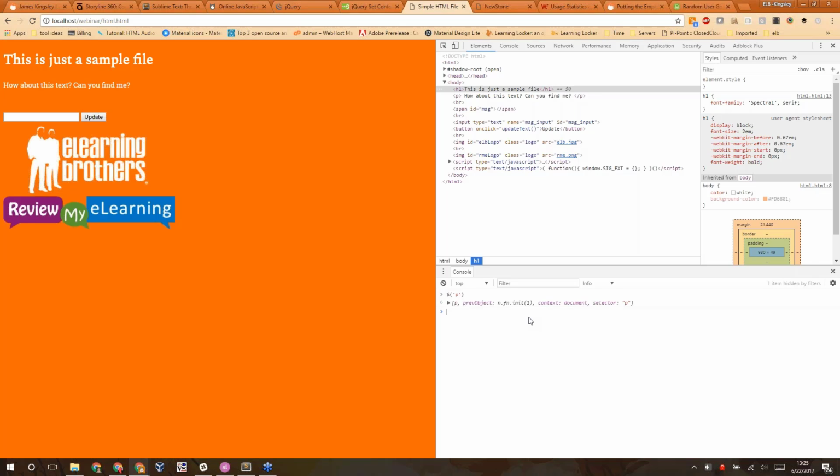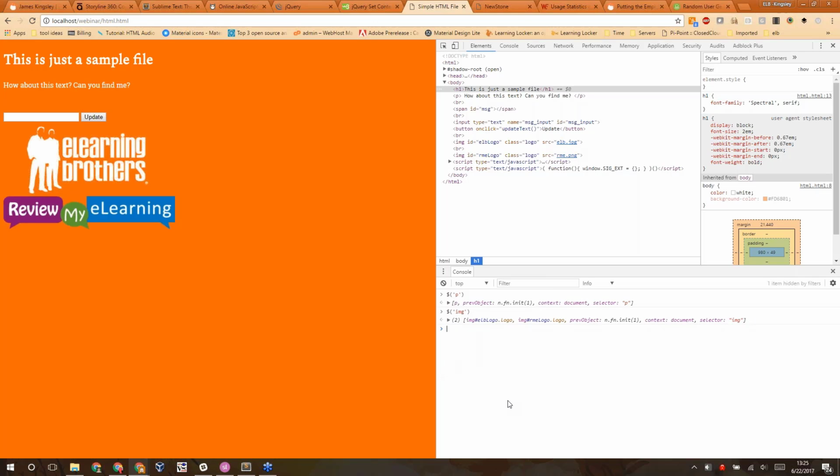If I hit enter on that, it found one, because I do only have one paragraph element in my page. And if I click on that, it'll start telling me information about that paragraph. But if we wanted to find other things, like all the images that are in there, that's going to give me 2 images that I found.